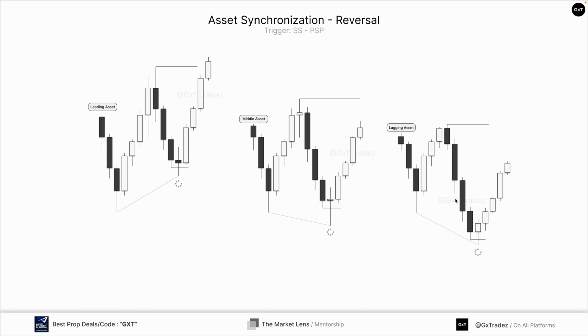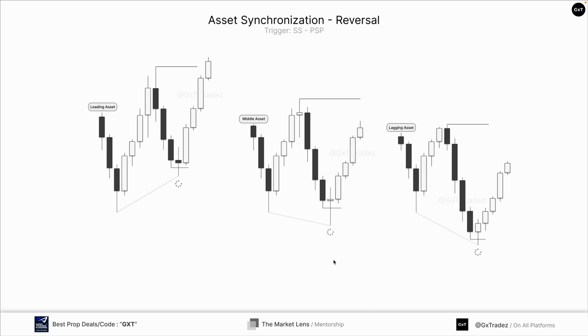So again, every single thing you're going to see today is going to be going over order pairing ranges, but again, you can apply it to internal to external, right? So this is where one asset hits the low, right? And we're going to go to the high, all right?